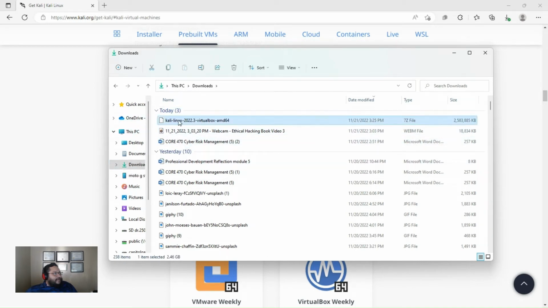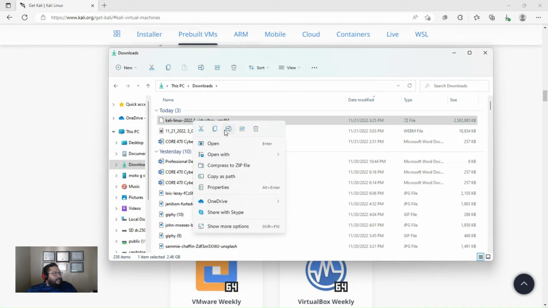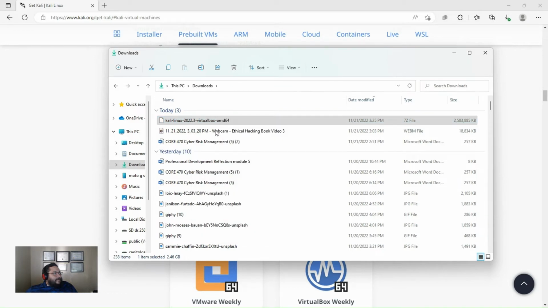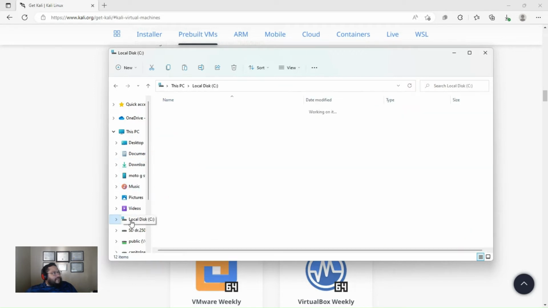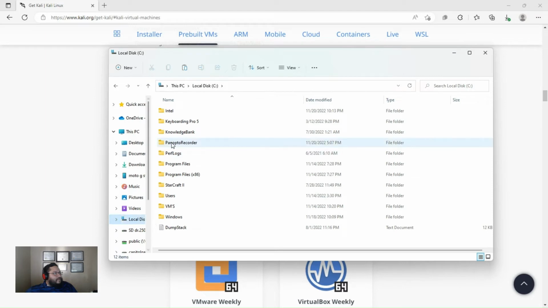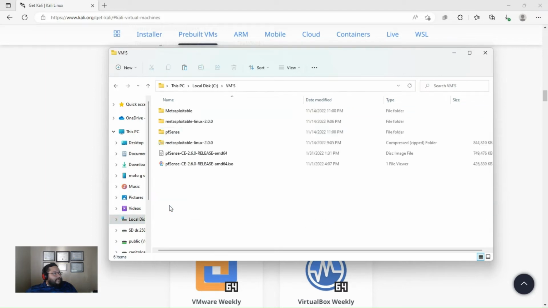And today, see, this is the Kali Linux. So today I got the Kali Linux VirtualBox, right? I'm gonna right click that and I'm gonna copy that. Copy. And then I'm gonna put that in my VMs, right? My VMs was on my local, so I'm gonna go to my local, go to my VMs. I made a VM folder, right? If you watched my other videos, you know. I'm putting all my VMs in here. So I'm gonna right click and paste that there.